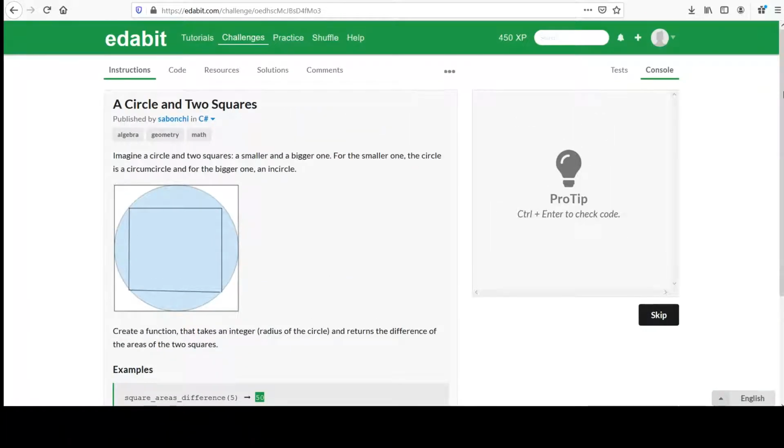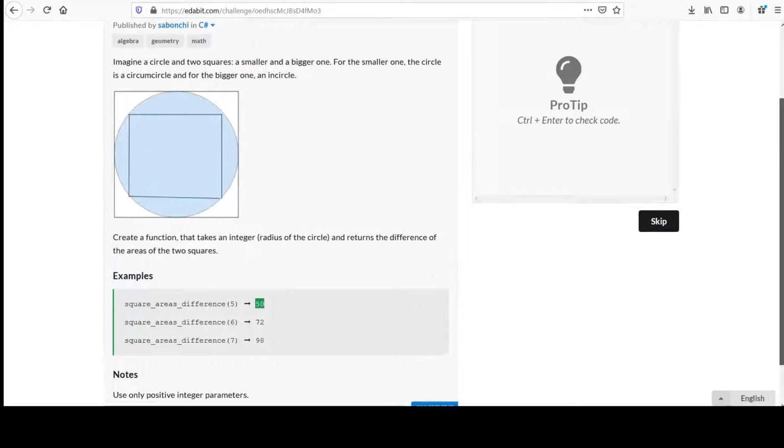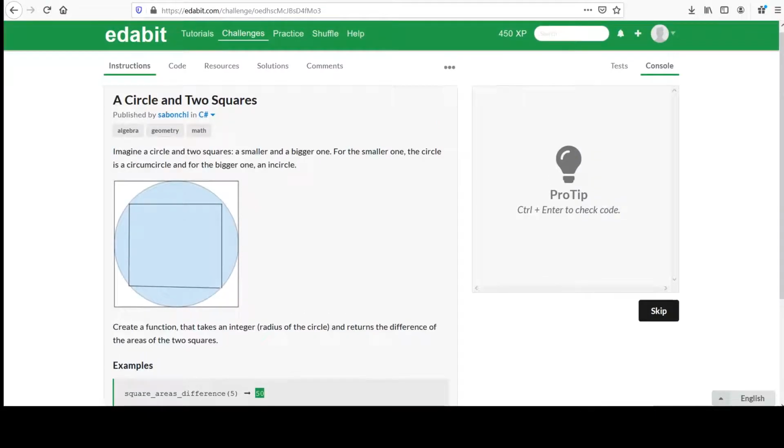If you'd like to check and just do a quick parameter check before proceeding with your solution, feel free to do that. It's good practice. So let's look at this diagram and figure out a way to do this. I guess the first question is, how do you determine the area of a square? We know that all sides are the same length. So if we can determine one of those, we can simply square it, right? Because the area of a square or a rectangle is its length times its width. In the case of a square, the length equals the width. So we can just say the value of one side squared, and that gives us its area.